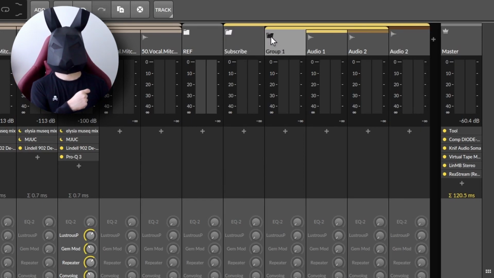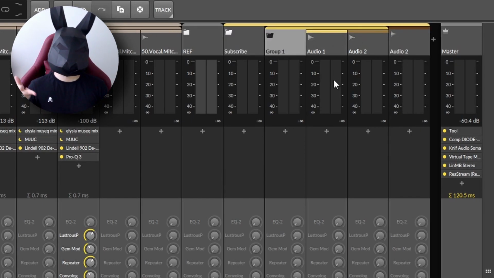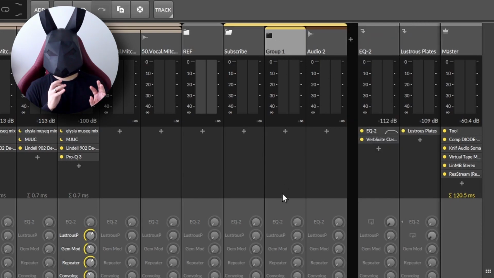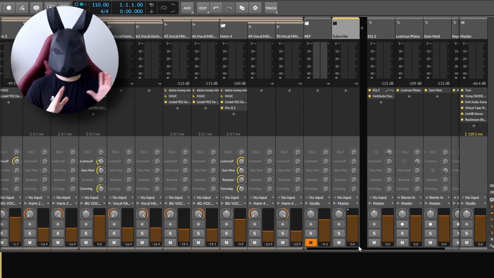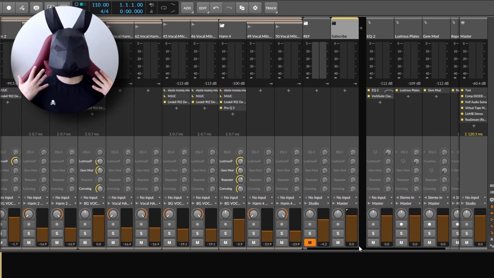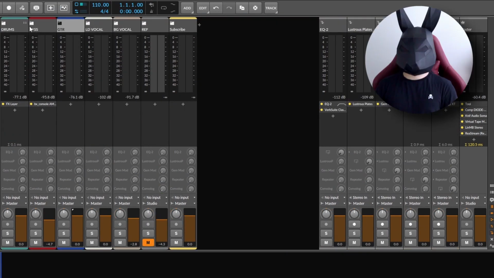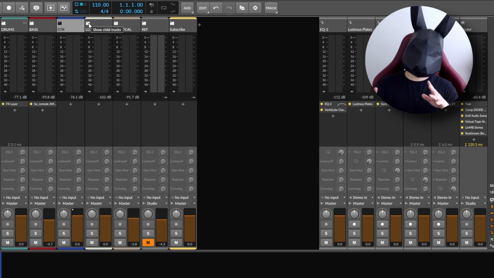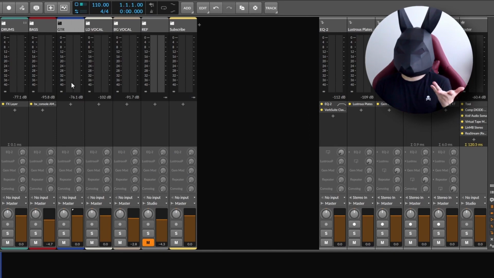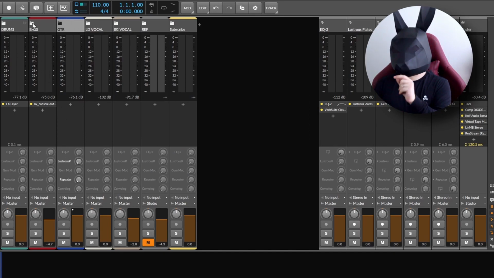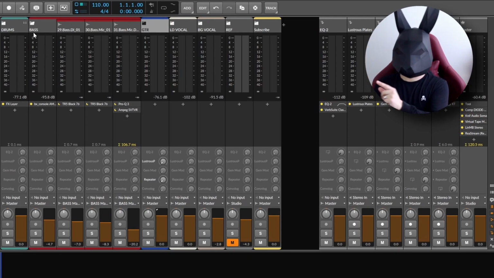You can collapse the folders, so you hide what's inside of the folder, but you still see the bus and it is still making sound. This is a really good way to keep a session organized. For example, let's close all the folders in this session and you will see how much better to the eye it is. Now it's almost like working with stems. Then I can open the one where the tracks that I want to work with specifically are, or as these are buses, I can put an insert and process, for example here, all the basses as one.